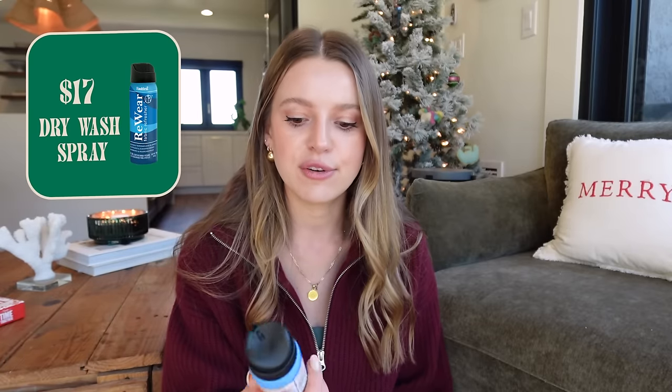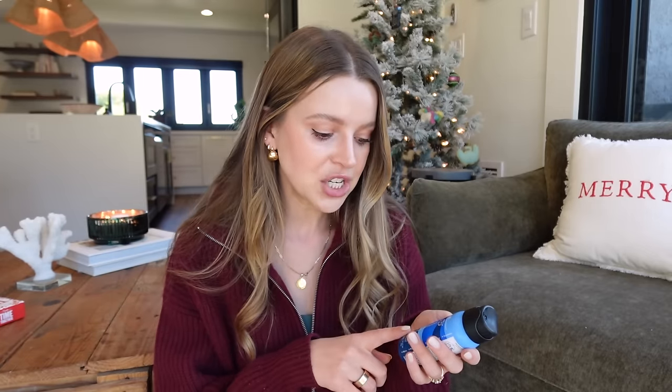Next is something I just bought — a three-pack for $16 — this is re-wear spray, a fabric refresher. Some men just don't want to wash their clothes immediately, so this is kind of the best solution. I'm also bringing these along for travel when we won't have access to a washer/dryer. It smells like clean laundry, eliminates odors, and also removes wrinkles. You put it on a hanger, click this to unlock, and your clothes smell clean and aren't as wrinkly.